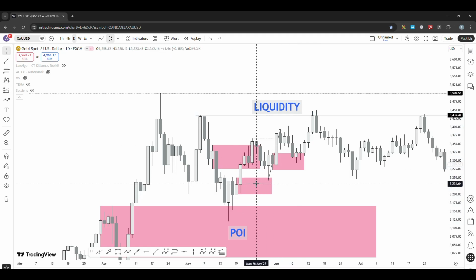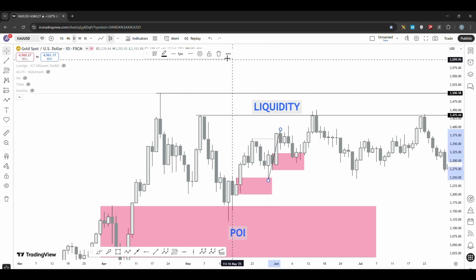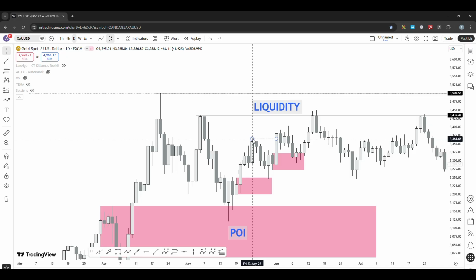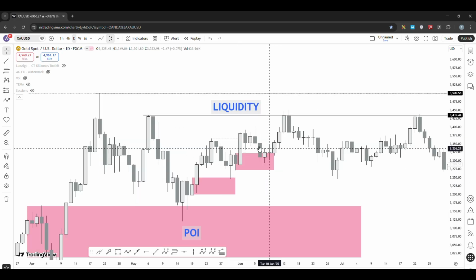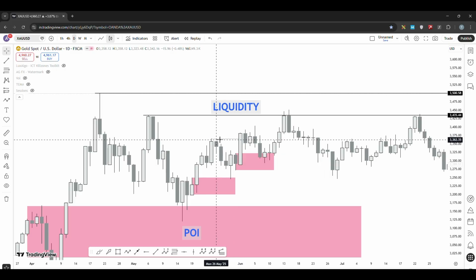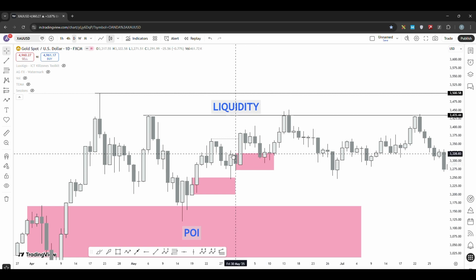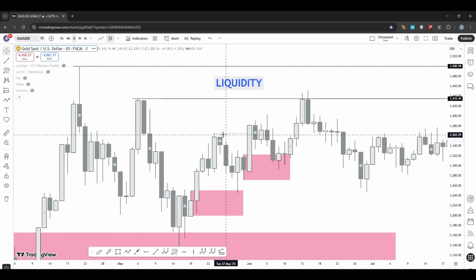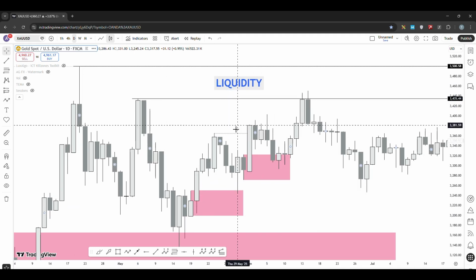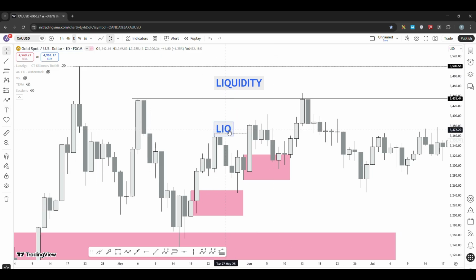You can see after market tapped into this daily order block, market went up, took out the liquidity, this is the daily liquidity, right? So we're talking about the daily now. So in the daily, market came down, tapped into the POI, and from here market pushed higher, took out this liquidity, and after taking this, what happened? Market could not directly continue higher. Market gave us a pullback to the order block, and then market continued higher. So this is a move from liquidity to POI, right?